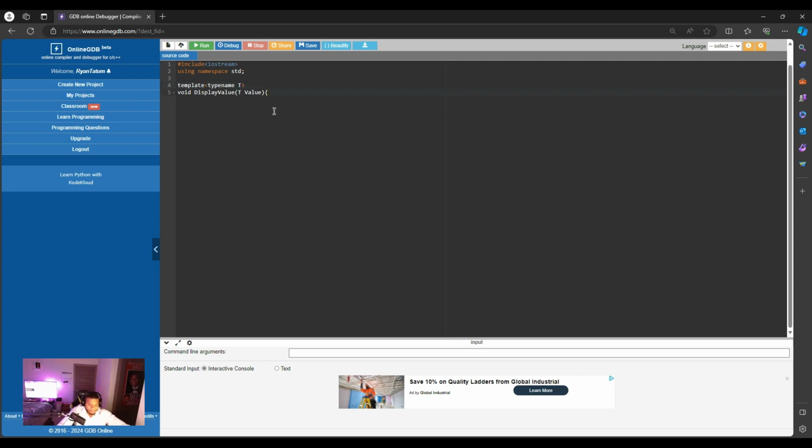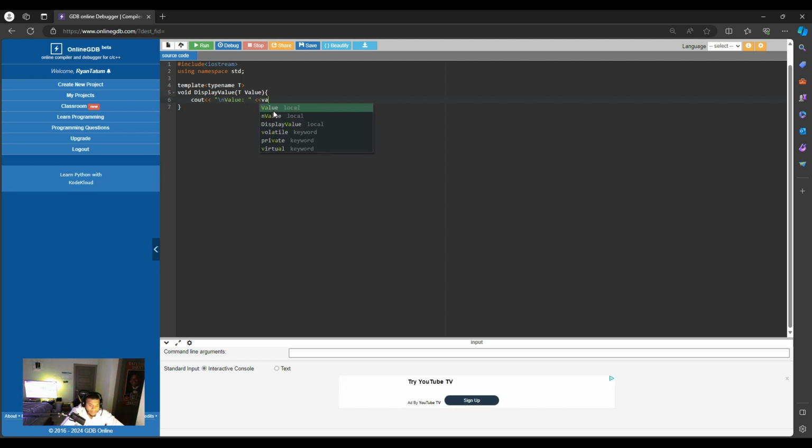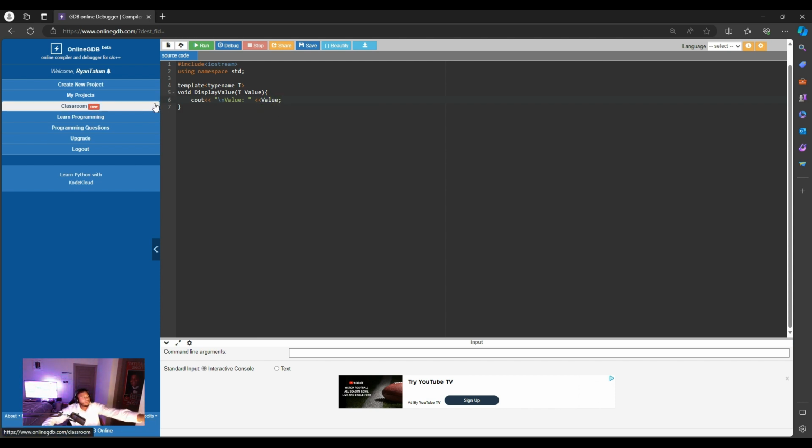So let's keep going. We're going to tell the user cout, next line, value, put the semicolon, and then put value. Make sure it's a capital V because C++ is case sensitive. So we told the user by using cout "value is", which is what is going to pop up on there, then we put the value.